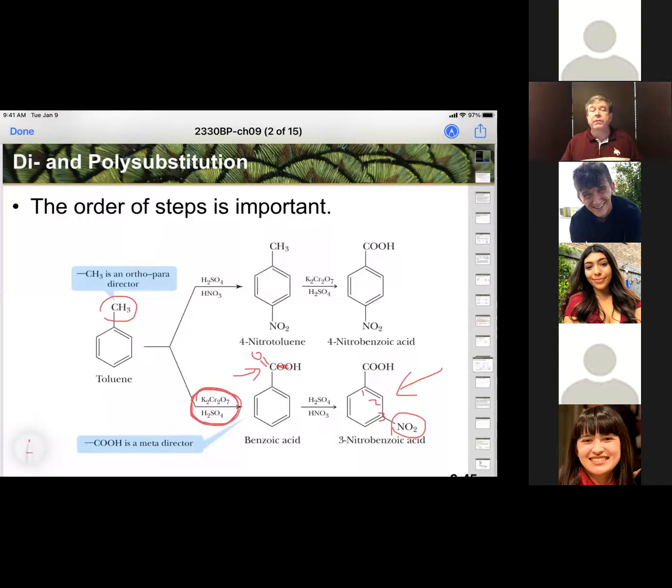But what if you said, well, I just want to do it the other way just for fun? Well, the methyl group here is weakly activating, but it's also an ortho/para director, which means if we tried to nitrate it first, we would end up with the nitro group mostly in the para position. And then when we oxidize our methyl group to our carboxylic acid, we would end up with the wrong isomer. So this is why the order is very important, and whether or not it's an ortho/para director or a meta director. You can choose which isomer you want by keeping those in mind.